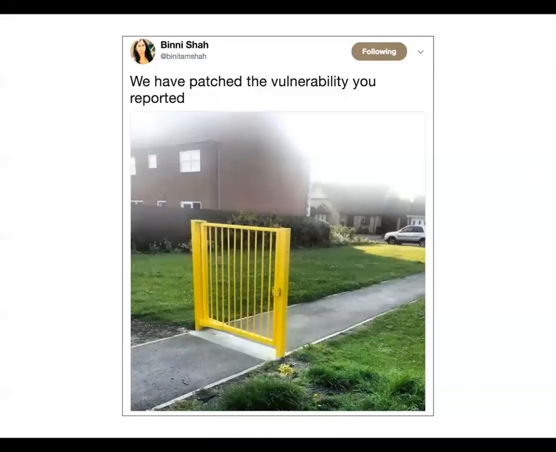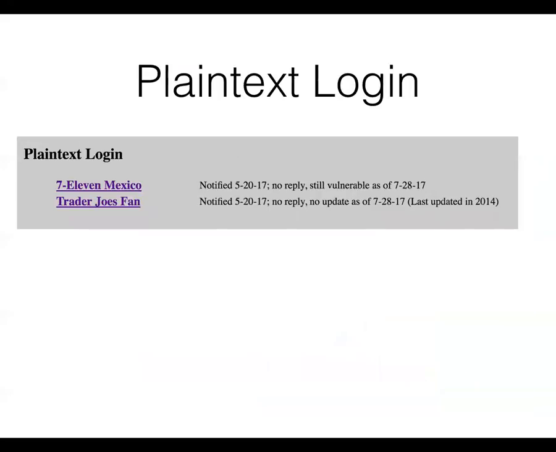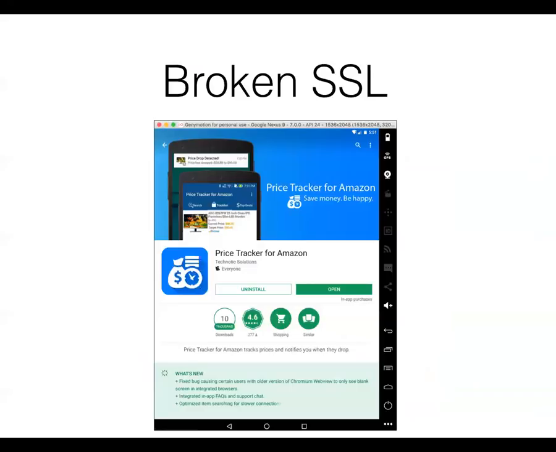So I try to be very public about what I do and make it clear I'm a good guy. And so far, they haven't locked me up. I don't actually steal money or anything, but I do test apps, and I violate the terms of service and stuff like that. Anyway, these guys have plaintext password storage. These guys have plaintext logins over the network. These guys have broken SSL. I was real excited when I found this one, but it's not an Amazon product. It's some third-party product. You hunt for prices on Amazon, but it does leak your Amazon password, which is kind of a drag. But it's not an Amazon product.